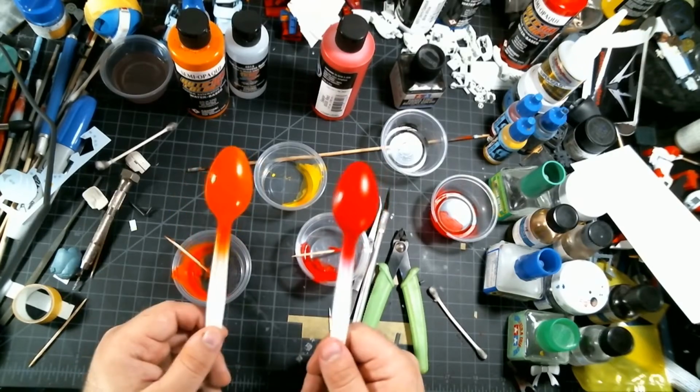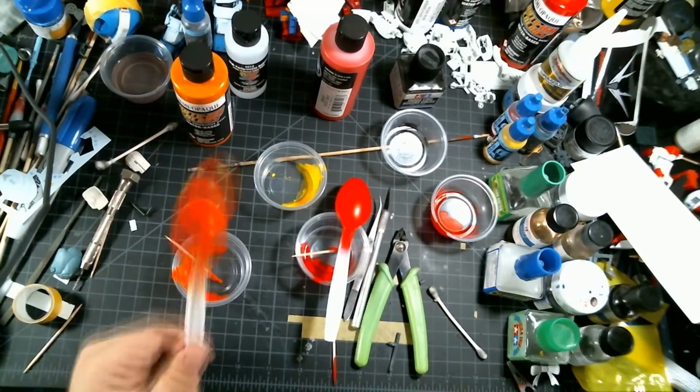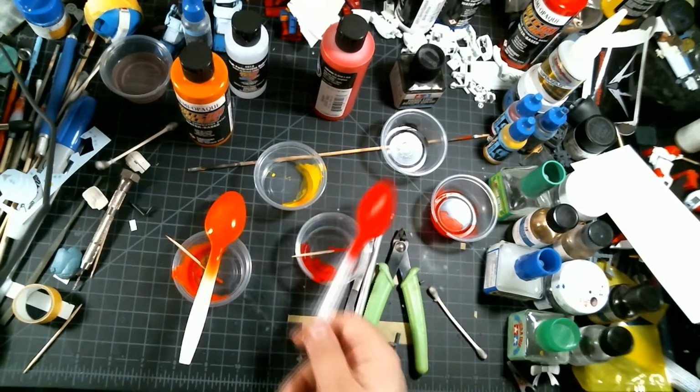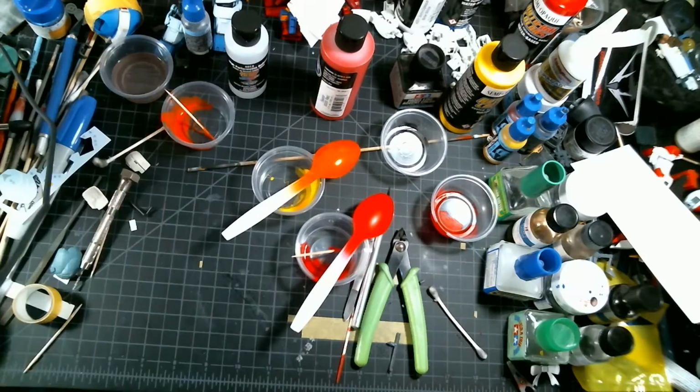The last thing I want to talk about is blending. For this experiment, I took 2 spoons and base coated one in orange sealer and one in red sealer, and then I applied orange upwards to yellow opaque paints to see how well they handled the transition.